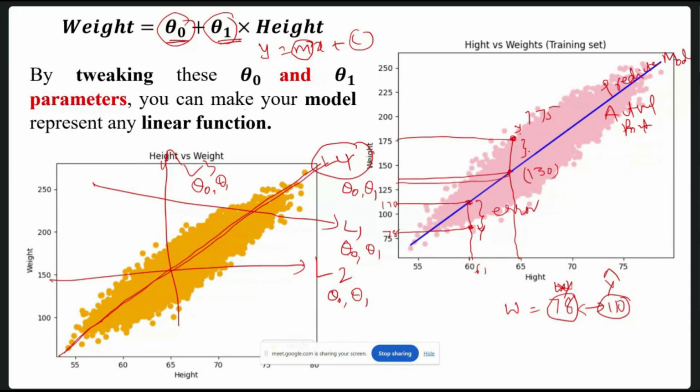There is some difference, so this difference is 45, and this other difference is nearly 32. Like that we are getting some errors.